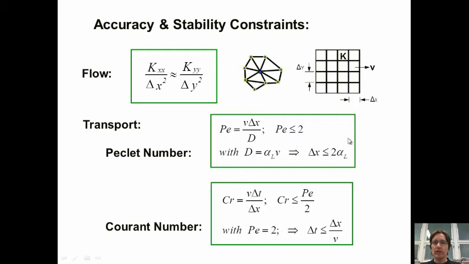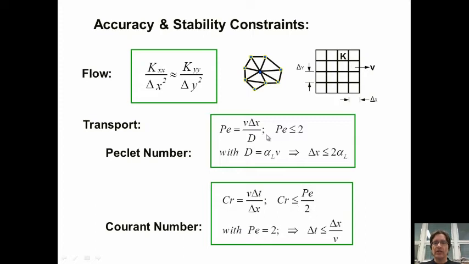So we can define our grid. We can discretize our grid in space using the Peclet number, because we can choose ahead of time what our dispersivity will be. And the Courant number gives us a way of discretizing our system in time. The Courant number is given by the velocity times the time step divided by the grid spacing. And for stability, the Courant number must be less than or equal to the Peclet number divided by 2.